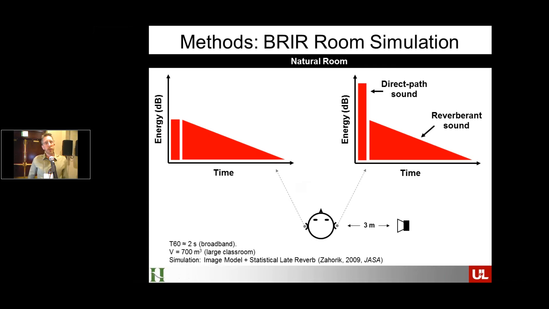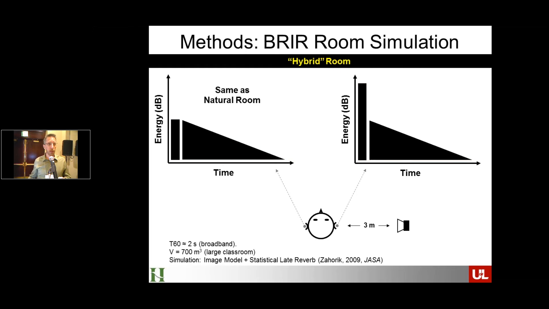And then what we're going to do is we're going to simply ask listeners. What we're going to do is adjust the level of the reverberation and ask listeners to give us ratings of how reverberant they think the sound is. And we're going to do that now in a few different cases, actually two different cases. In one case, we're going to do it where we just manipulate the level in both ears equally. We're going to call that our natural room simulation. And then in another situation, which we're going to call our hybrid room simulation, we're going to manipulate level only in a single ear, in the same side ear, ipsilateral ear.